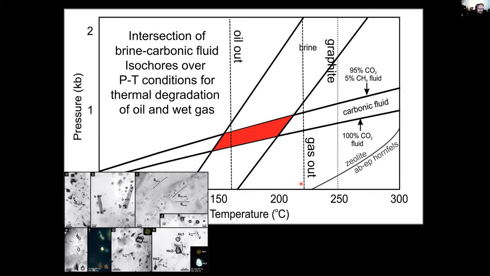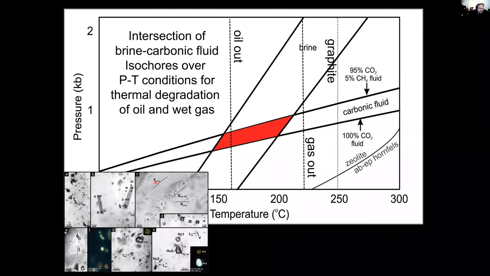And we have that opportunity here because we have trails of brine only, we have trails of hydrocarbon only, and we have trails where the hydrocarbons and the brines are trapped immiscibly. And you can see that here in frame D with these highly variable phase proportion sizes in the inclusions. This is a case where we have entrapment of the brine with that CO2 methane phase. And it's from those that we get our isochore data up above. But also down here, you see examples where you have liquid hydrocarbons trapped in the brines.